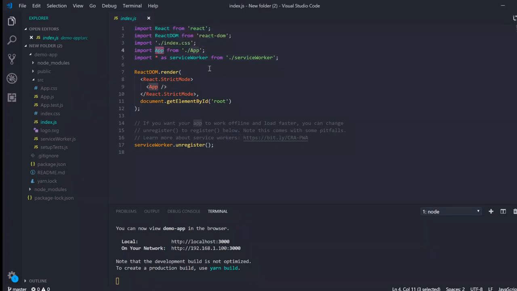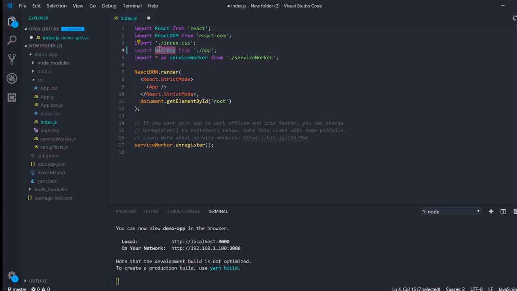Like I told, React is made up of several components. In the root, it's always a single component, and this will have its own nested components. So what we'll do is try to create a new custom component and render that. Before we do that, let's see what is inside this app component. It need not be app. You can give it any name you want. I can name it main app.